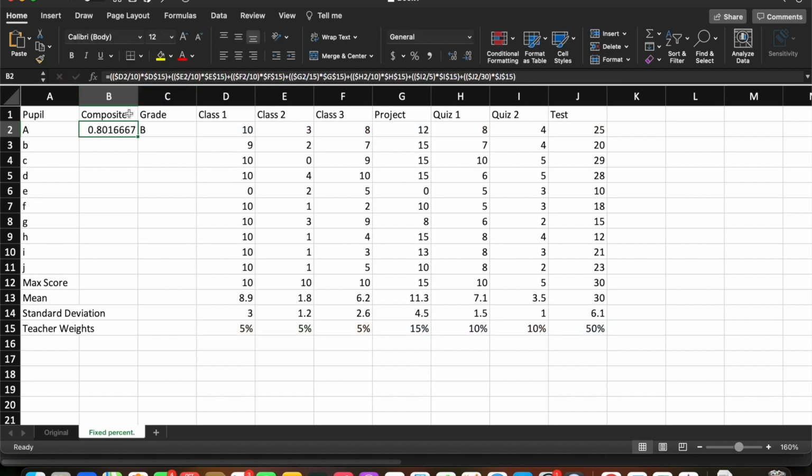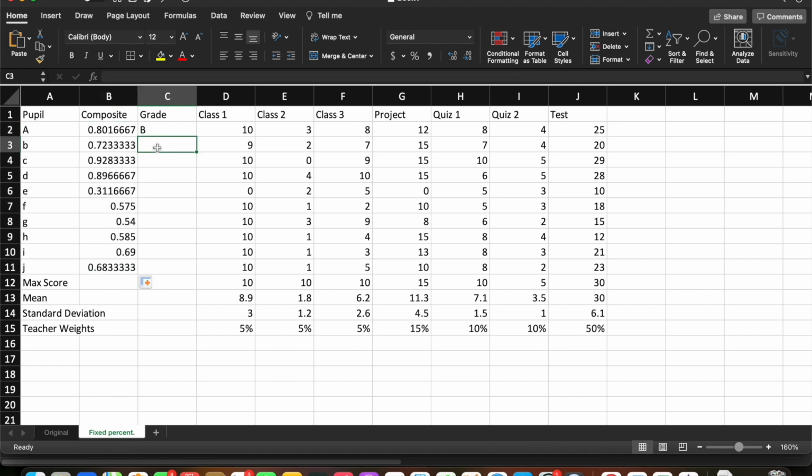I'm going to hit the plus sign, and then I'm going to drag this down, and now I've got the composite score for each person, and they are correct. It should be correct. So now I'm going to put in the grade for each person.